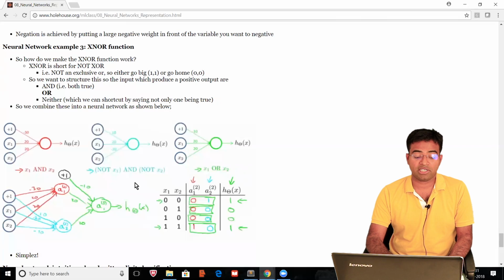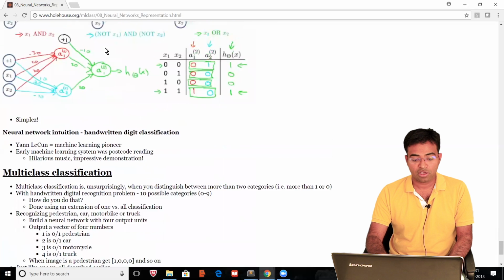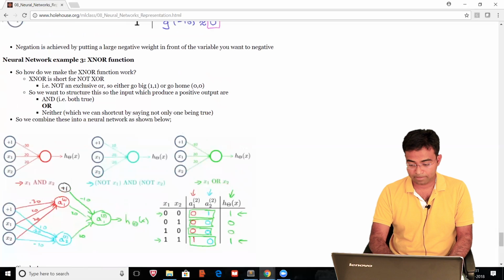So to implement things like XNOR, it is really a benchmark to understand. XNOR is definitely something which your single layer perceptron cannot solve, but a multi-layer neural network can. If you plot this on a graph, it would look something like this.